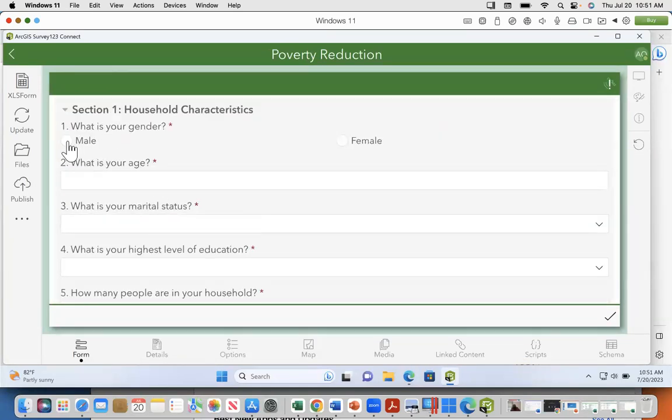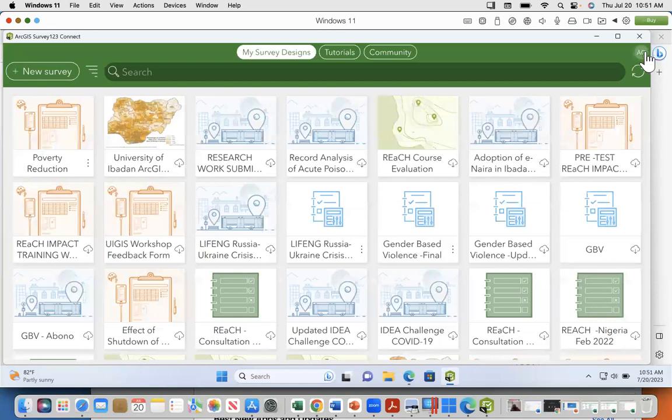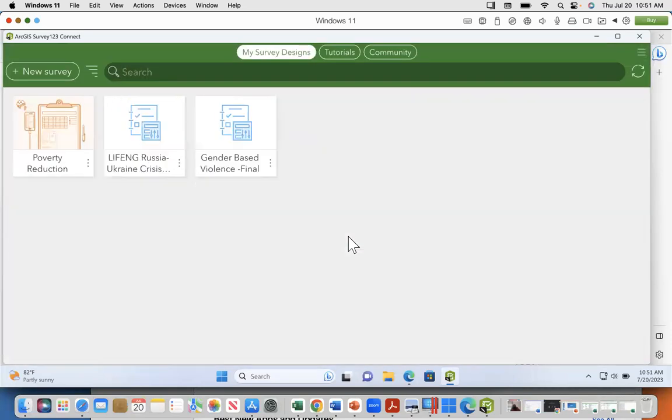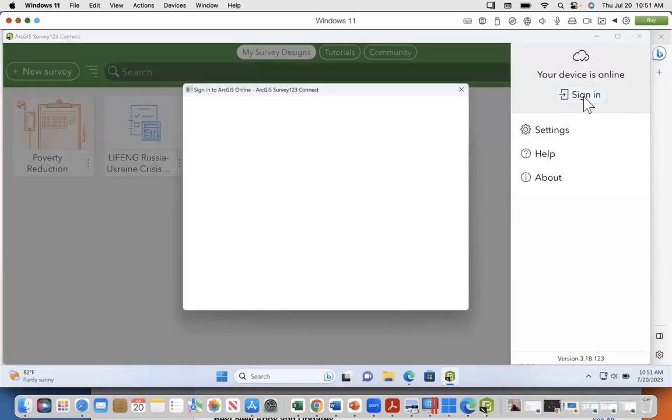Any effect yet? Let me sign out completely, so that I can see the latest updates. Sign in.